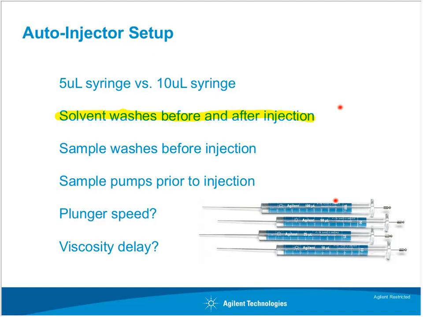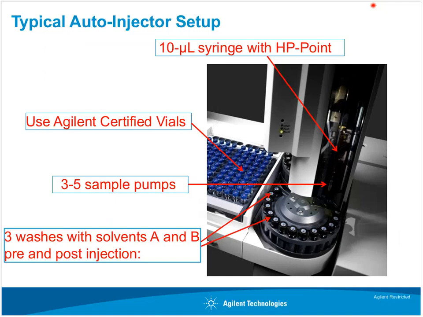So sometimes what you can do, depending on the syringe that you have, is stack some inlet septa on the base of the plunger so that the needle isn't allowed to go as far into the inlet. And again, that will make it a little bit more consistent. Or if you're switching between needle lengths, if you have different sized needles and you're just doing some preliminary method development, that could also be an issue that you can run into.